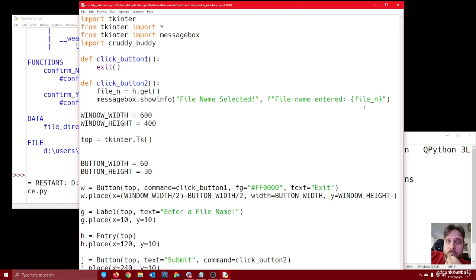But next week, we're going to get more into the graphic user interface. Feel free to play around with what you've learned so far. See what you can do. See what you can make. Maybe you'll even come up with a better way to do things than what I show you next week.